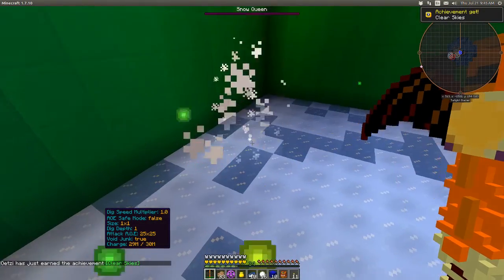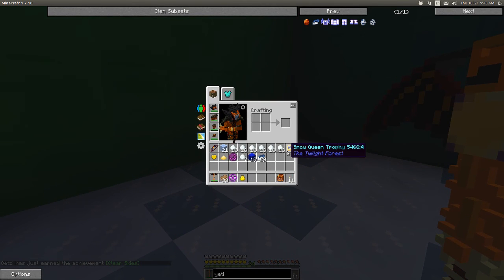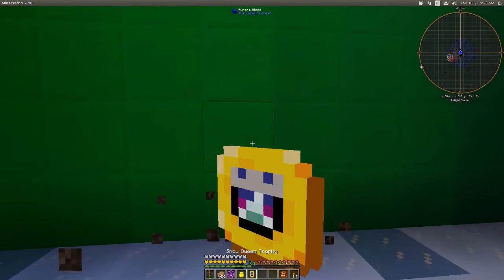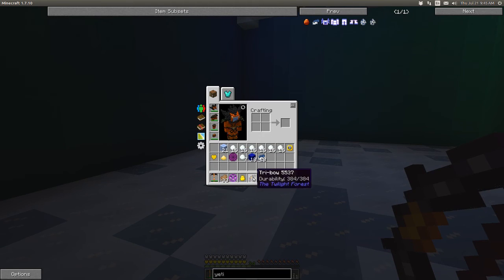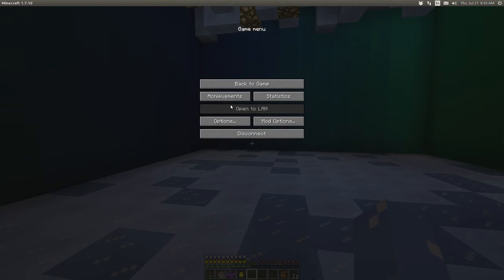Okay. Now she's dead. What did I get out of her? Oh, nice little trophy. Let's see what it looks like. Pretty cool. Alright, got a bow too. I don't know what that's about, but it's pretty neat. Okay, what's next?